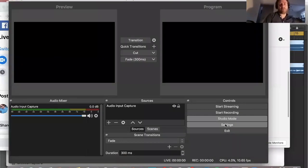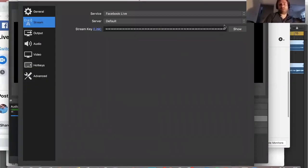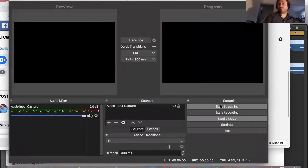In settings, you press that. Go to stream. You've got the stream key here. So you delete whatever is currently in there, and you put in your new one. Okay, save that. Great. Now, whenever you press start streaming, if I were to press start streaming now, that would appear in Facebook, and I could just press go live, and everything that's happening in OBS would be going live now.